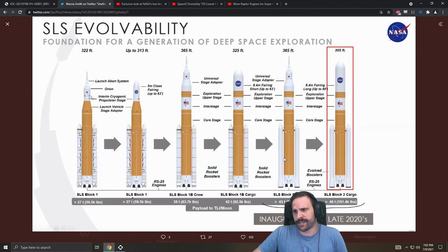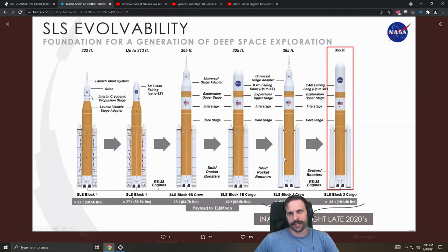They're not going to build more SSMEs in the future? Nope. RS-25Es, not space shuttle main engines. RS-25Es is the new hotness. We only have enough space shuttle engines left over to launch four SLSs at best. The evolved SRBs are on paper. They're not even on paper, Steiner. It's a pipe dream at this point, which is funny because the SRBs are actually just pipes.